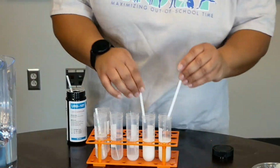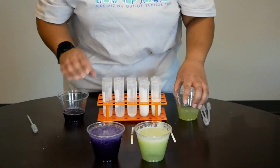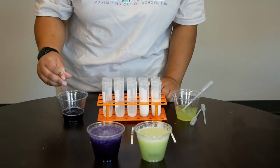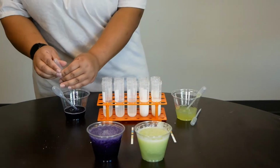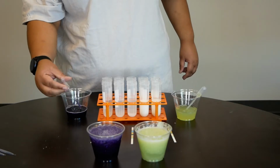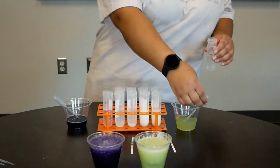Once you have the test tubes filled with the substances, you will take an eyedropper and utilize your red and green cabbage pH indicators. And you will add a few drops of each substance to each test tube. Students should be documenting the color that each substance turns based on their green and red cabbage mixtures.